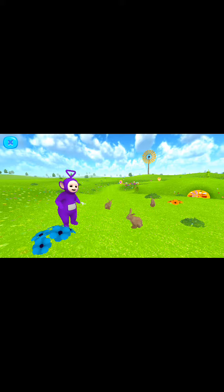Rabbits. Tinky Winky loves the rabbits. Tap them to make them hop. Ooh. You made it hop.